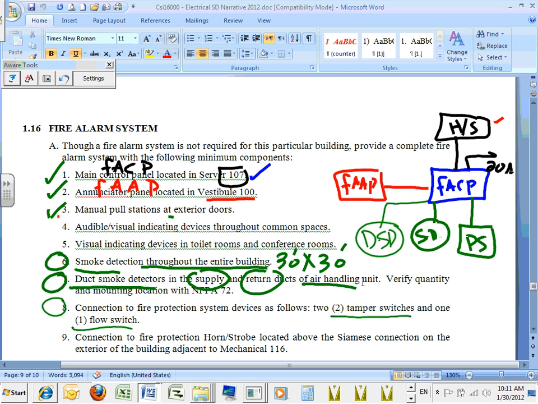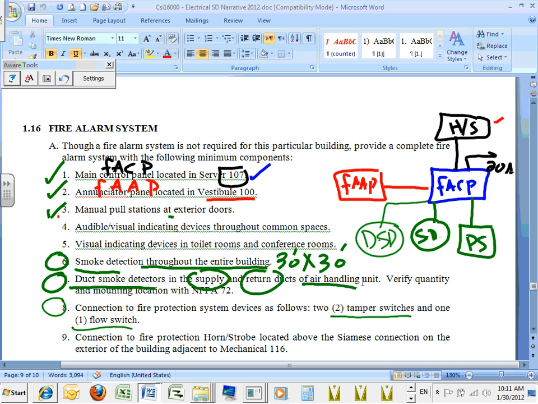what they do is prevent people from tampering with that big valve that closes the big 6-inch pipe for the sprinkler system. They put a little device on it. If you go to close it, you will trigger a switch. It will alarm in the fire alarm system and say, hey, somebody has just closed the valve that brings water to the sprinkler system. What does that mean? It means if you have a fire and you think your sprinkler system is working, it's not going to work. Okay, so that's where the tamper switches are.